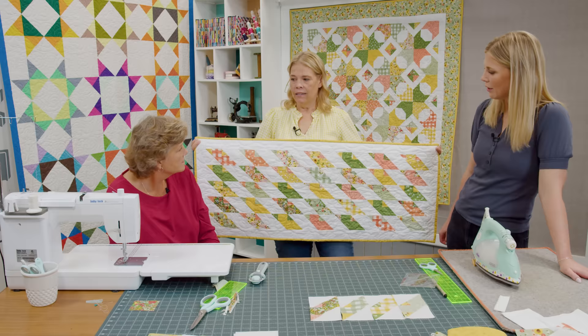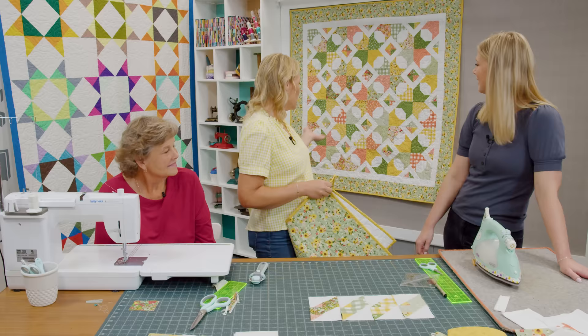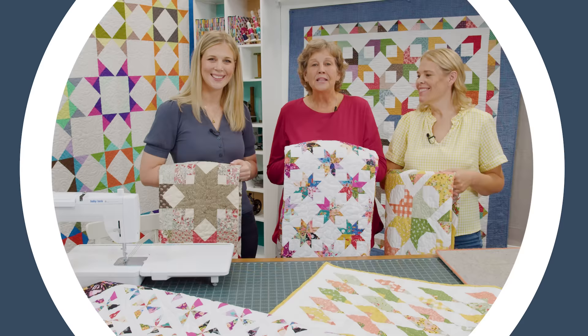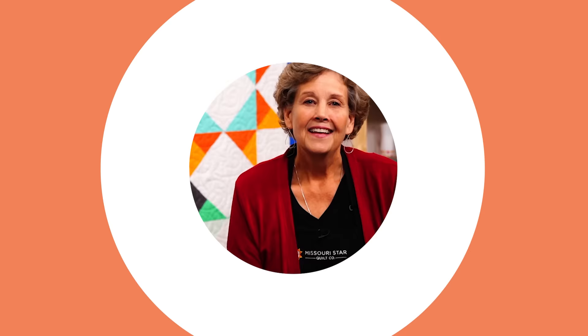Very cute — I love when we use all the parts with no waste. If you wanted to give a baby quilt to the new mom and then a table runner with the dinner you're going to bring her, you're wrapped right up — winning all the bonus points! So that's it, it's that simple. I hope you like it. We love the old block star quilt behind us and we loved coming up with these three new ideas. We hope you enjoyed them plus two bonus projects — this triple play on the block star quilt from the Missouri Star Quilt Company.